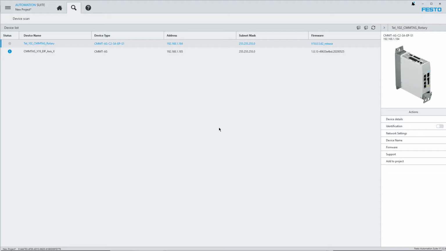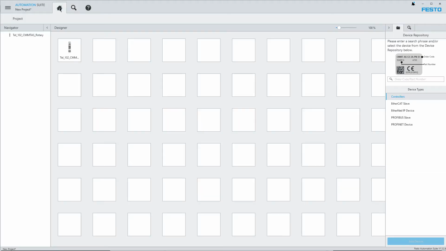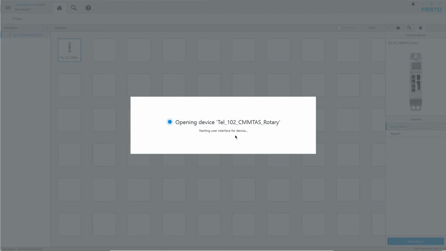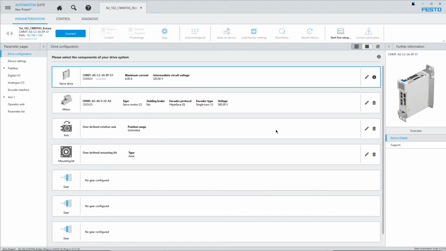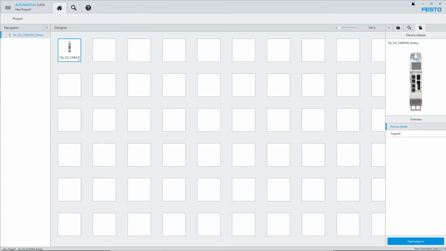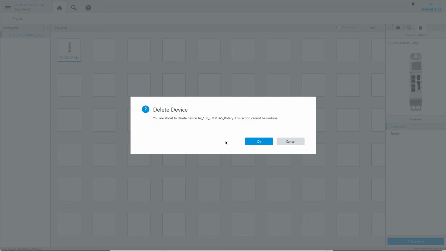Device imported. So now if you go back to the home screen, you'll see here that it added this offline or the online project. So it sucked up the information and put it here. If I double click on this, we can now go into that and it'll open up the configuration for that. Okay, I'm going to close that and I'm going to delete, right click, delete. Okay.